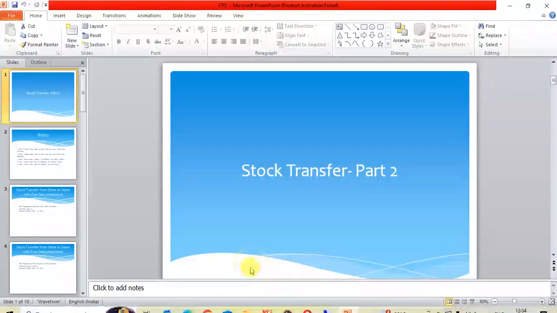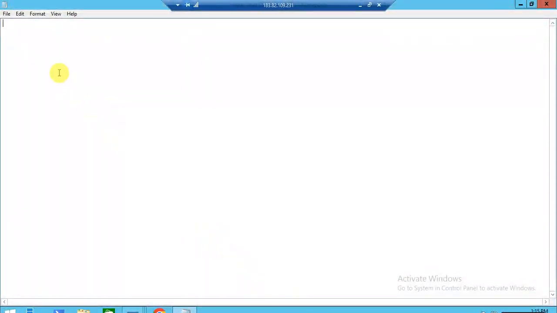So in the interest of time we'll go into the system. Today we will discuss about STO without SD shipping and without billing. First of all we will understand what is meant by without SD shipping and without billing. In this scenario we will create an STO document. STO means stock transport order.